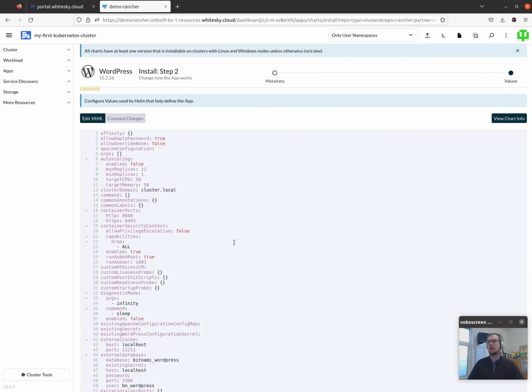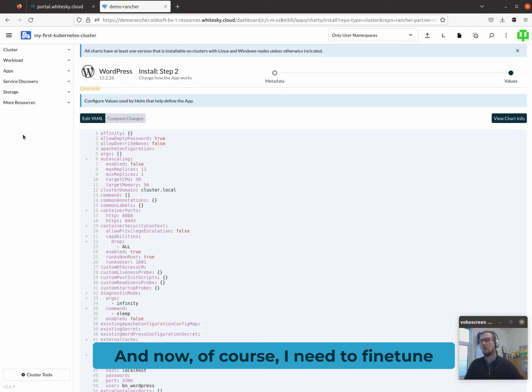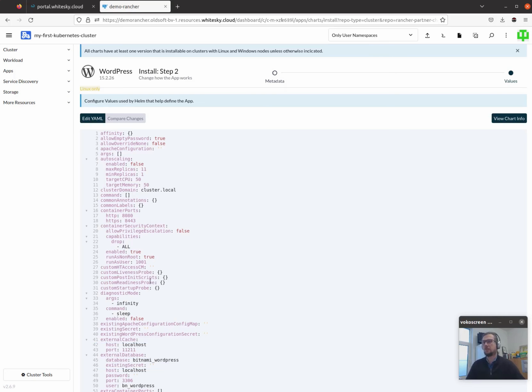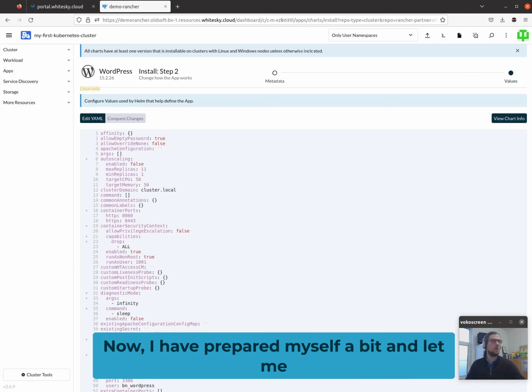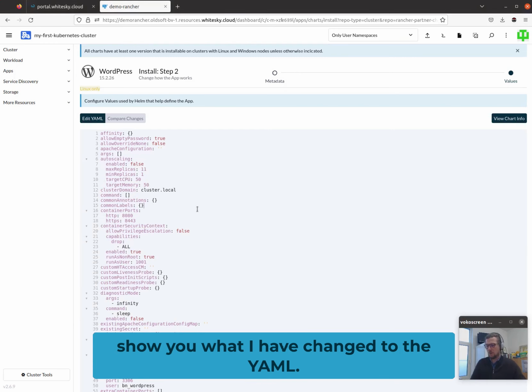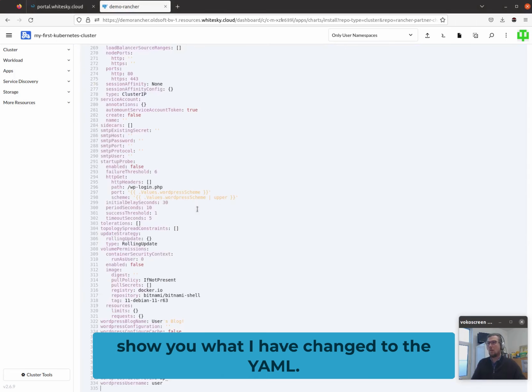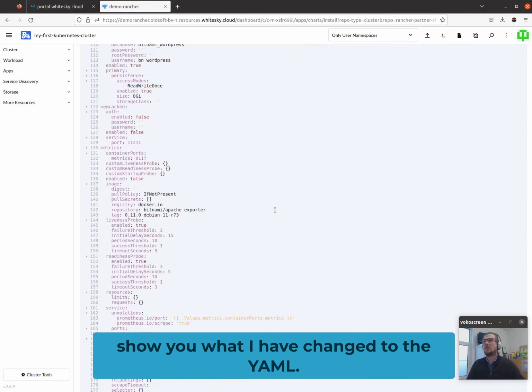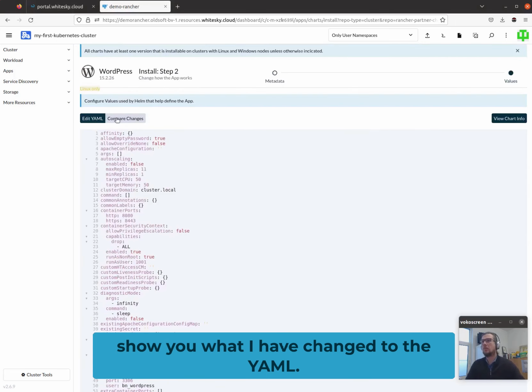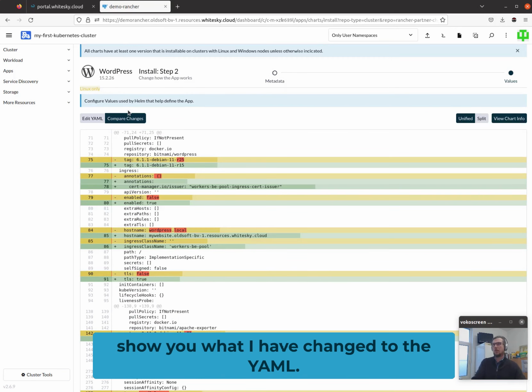And now, of course, I need to fine-tune these values. Now, I have prepared myself a bit, and let me show you what I have changed in the YAML.